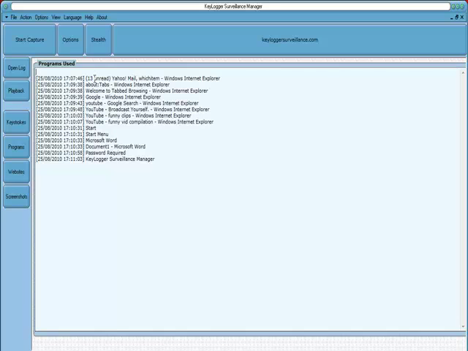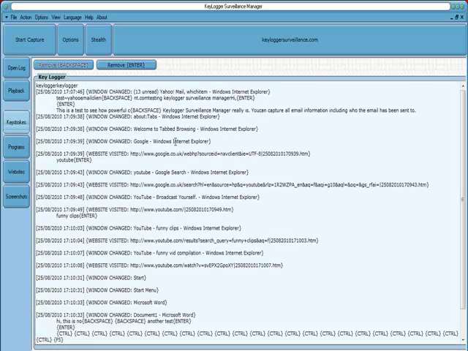Yahoo email first of all, followed by YouTube searches, funny clips, and then we went into Microsoft Word, and following that finally into Keylogger Surveillance Manager to view the log file itself. If we go to the keystrokes panel, you can see a list of all actions which were typed on the keyboard itself.